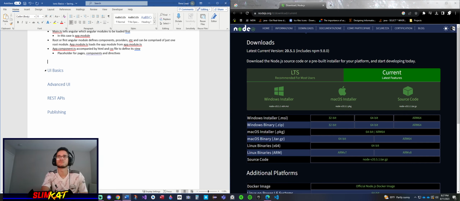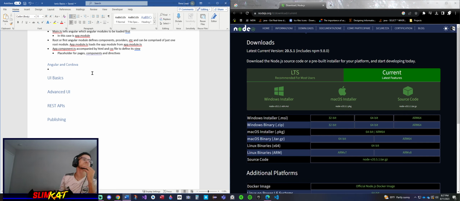In this lecture, we are going to understand in a little more detail the role of Angular and Cordova in an Ionic app. The Ionic framework is a front-end framework that helps us build mobile apps, right? Well, not exactly. Most of the work that Ionic does is similar to what Bootstrap does for web apps. It provides styling to the apps so the apps can look native on each platform, Android, iOS, and Windows.